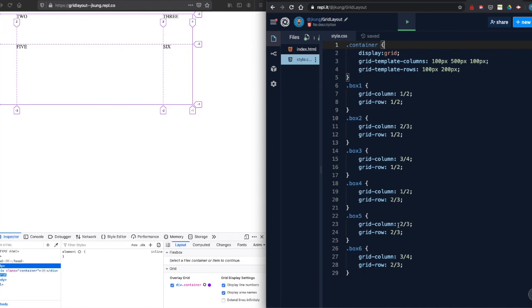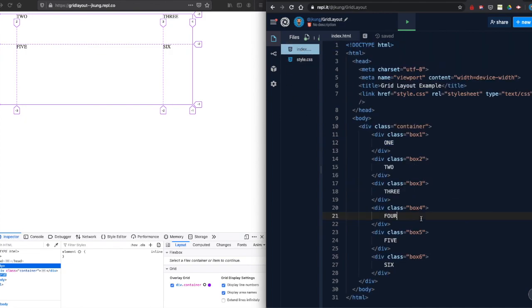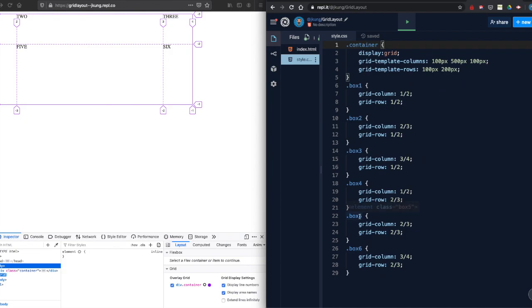Okay? Let's do another example. Let's look at box 5. You can see in the HTML the word 5 is in box 5, and here's your class, and this is the corresponding CSS element here.